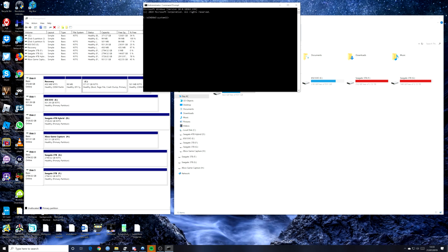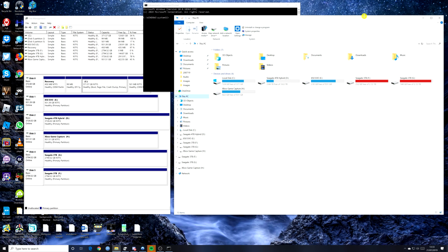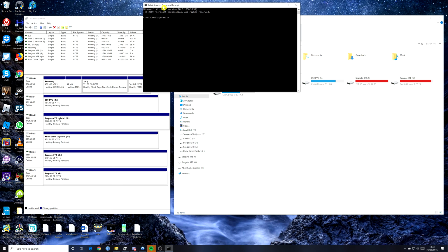Right, and we're back again. And I've opened up disk management and this PC to show the drives, and also administrator for the command prompt. And so I just want to type in Diskpart again. And automount, just to check it's running. So it says automatic mounting of new volumes is enabled. So we've done the reboot and it's still running. So hopefully now we should be able to plug in a new drive and it should automount.